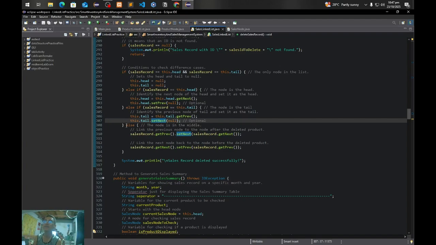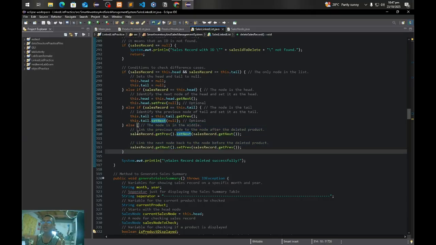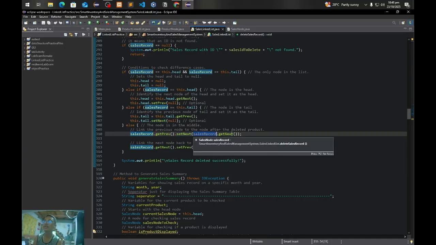Else, which means that it is in the middle of the sales linked list, it is going to get the previous node and set its next node to the sales record's next node.